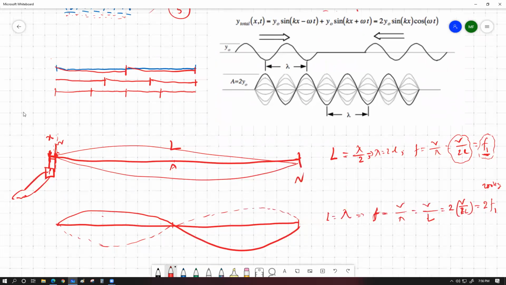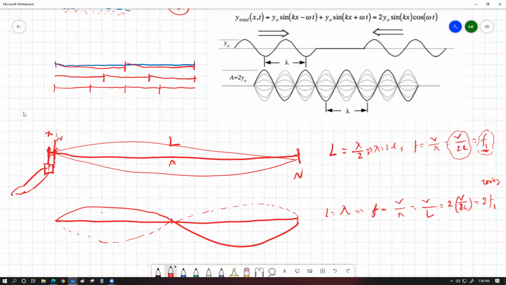What I'm going to do for the upcoming figures is that for the very first case, within the entire length of the wire, we are accommodating this much part of the stationary wave.